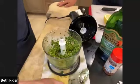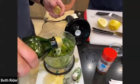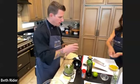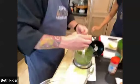So this one, we're going to slowly add a little bit of olive oil at a time. If you could put some water in there, that'd be fine. So we're going to do a little bit of oil, a little bit of water, and then we're just going to slightly add that in separate ways, so you'll see it be able to blend together well.